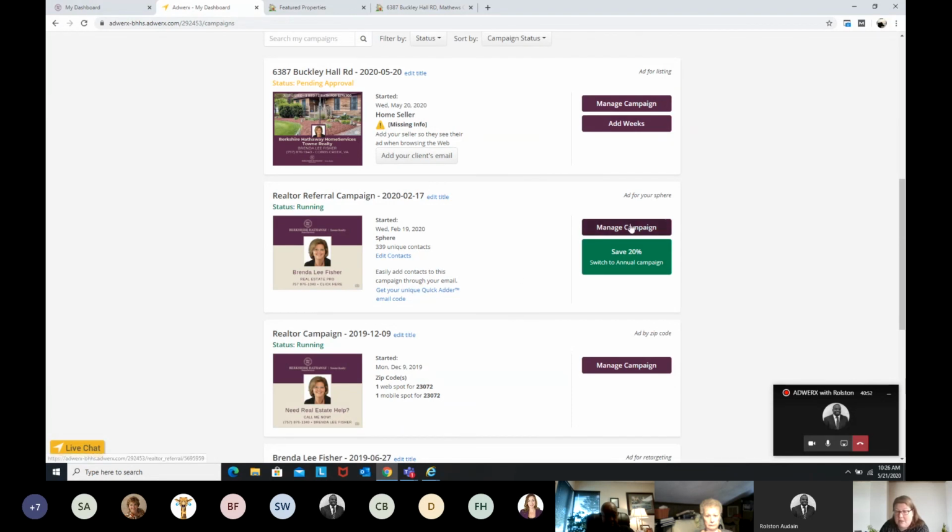Again, you can change that ad, and you can update your information. You can update how that ad looks at any time under the Manage Campaign. You'll also notice that here, this one has a switch to an annual campaign to save even more. ADWERX does have a program where if you're paying for ads, the longer you pay for them, the more discount there will be. So if you're paying monthly, or quarterly versus annually, it'll continue to save you more money the longer you commit to these ads. The nice thing is, though, that they don't hold you to it. So if you commit to an annual contract, but you want to cancel at any time, you're still receiving the lower amount for your advertising, but you actually can cancel at any time.